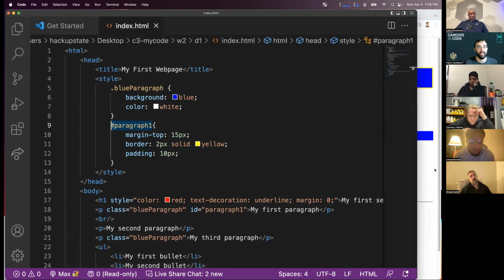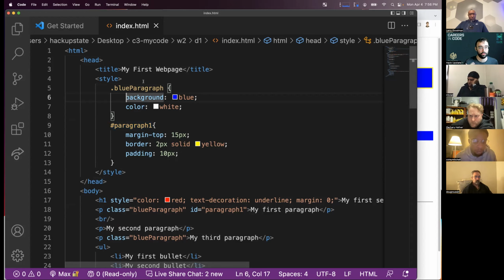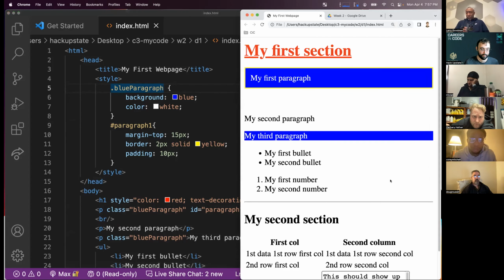And so the hashtag is meant to be for, hey, I would like this styling to apply to this one element and one element only. The classes are, hey, I would like this notion of a blue paragraph, and I'm going to use that blue paragraph in multiple places in my website. And so that's why the IDs and classes are, hey, do I want to be able to target this one specific thing, at which point I'll use an ID, or, hey, am I creating a style that's going to be used in multiple places? At which point I'm going to use a class instead. So come over here, refresh, and I should have it working like that.